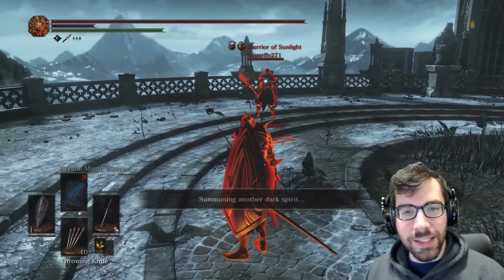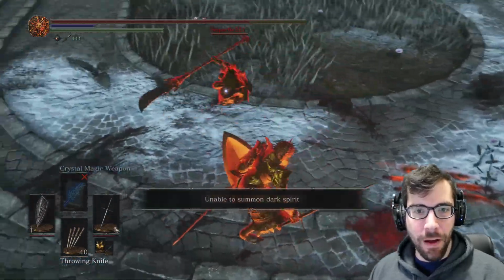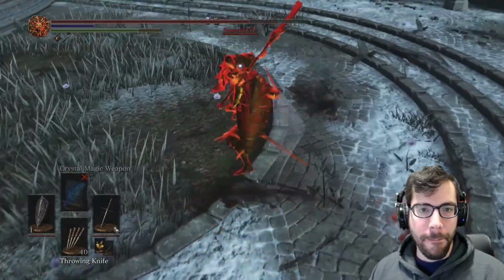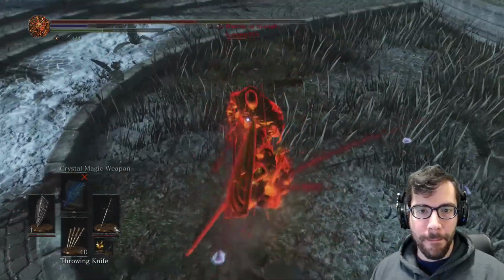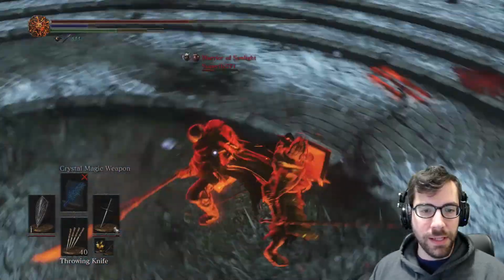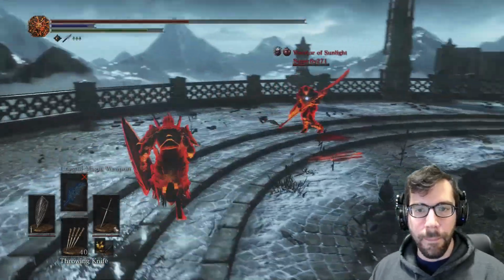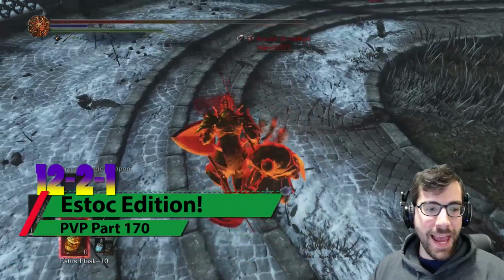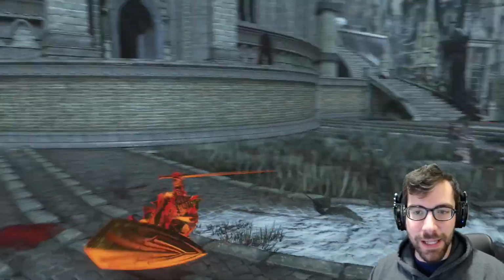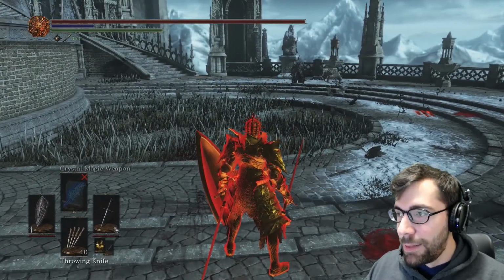There we go, round something against Superfly. Oh man, I got the bane of his existence. Okay. How the hell? Come on, man. I swear his connection wasn't that bad. Damn! The damage is real. I was relying on that counter damage there, and I got it. Oh, man, that's rough. I love it, though. The counter damage is pretty sweet.